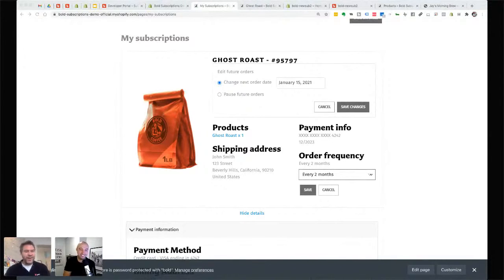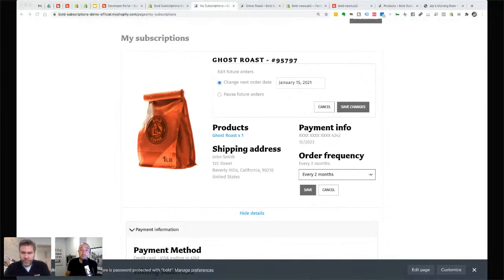Sorry, I'll mention this again. If you are a dev store or a partner, send an email to partners@boldcommerce.com. Tell them what your dev store is and what your email address is, and they'll get your app or your store whitelisted so that you can install it at no charge. That's just a reminder. I'm going to make sure our partner team sends that messaging out. I think they might have, but maybe not everyone saw it.